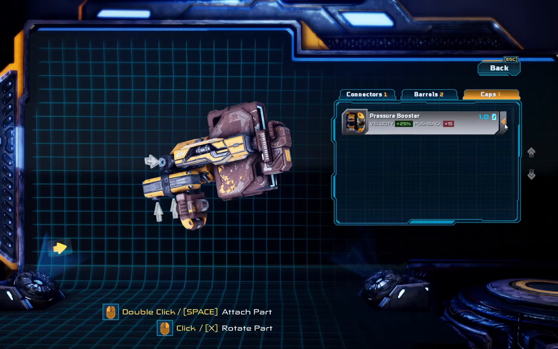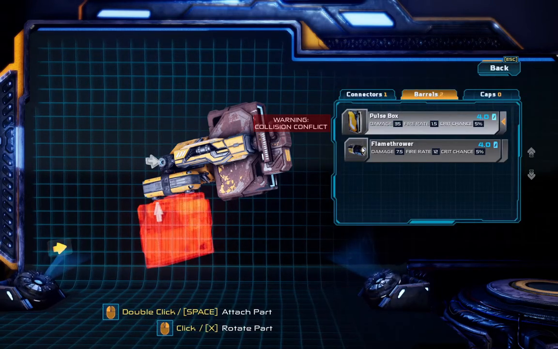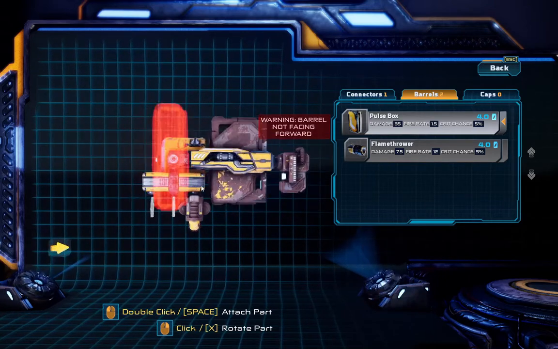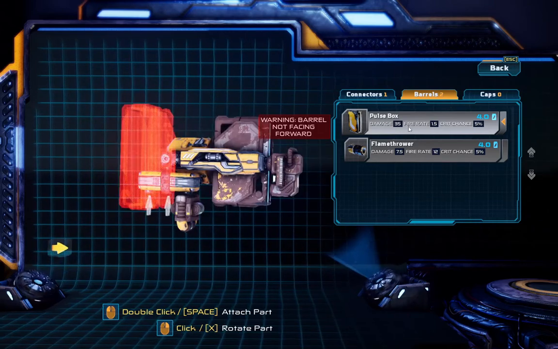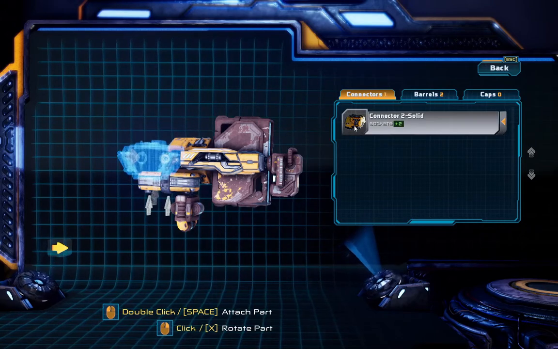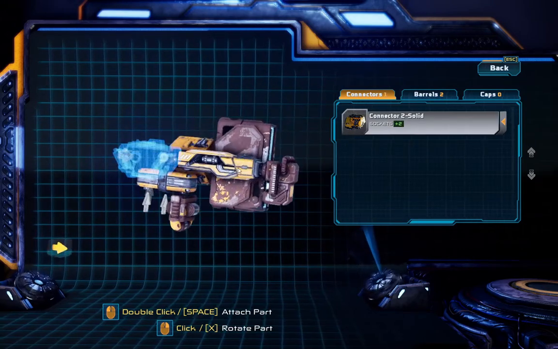Pressure booster. Maybe that will help. Barrels. A flamethrower. Where's the front? The front's right here. So it'd be useless if I do that. So, connectors. Oh, there's a connector slot. That makes sense. Can I rotate that?